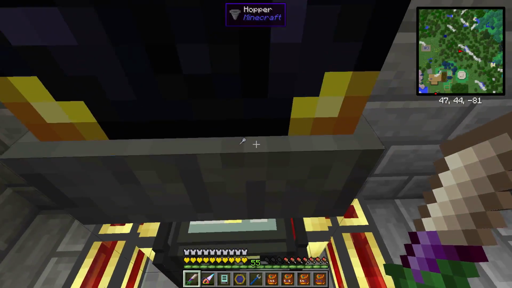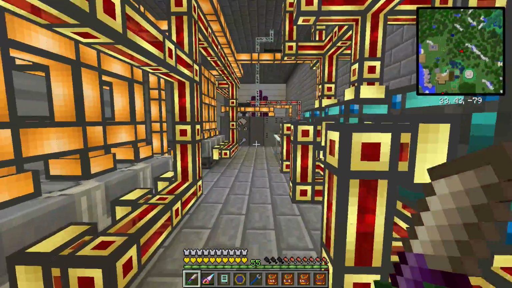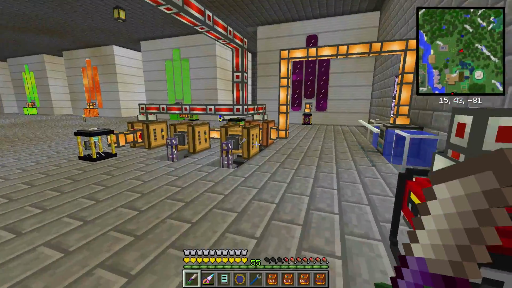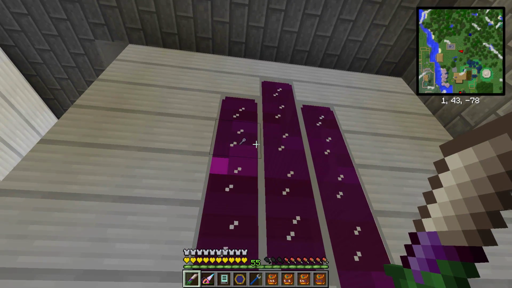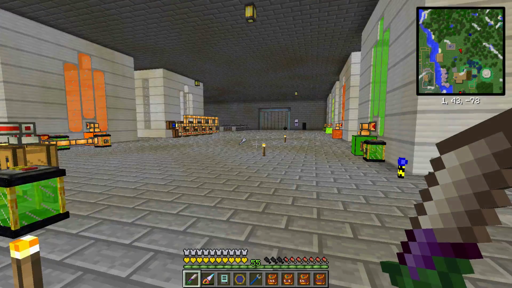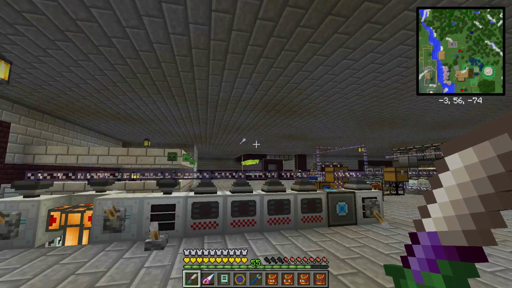I'll run an Ender pouch coated to this, and then I'll drop a Nether Star in it, and I'll get 2 minutes of massive amounts of power. And then for all you guys that are working on producing UU matter, yeah, I left mine on for a week. I have enough UU matter to make a bunch of things. I just don't know what to make. So what else do we got? I think that's my bottom floor so far.